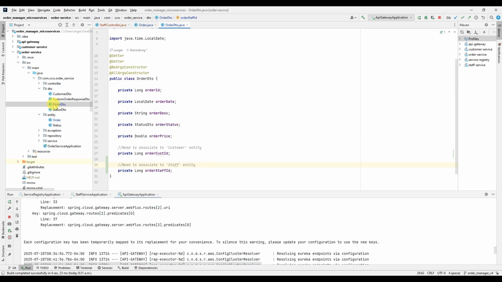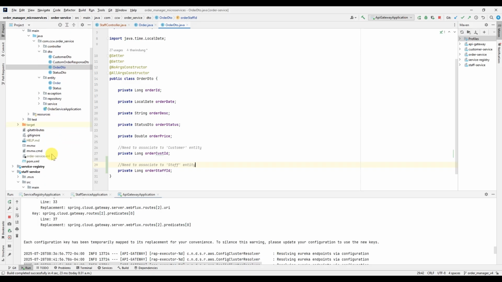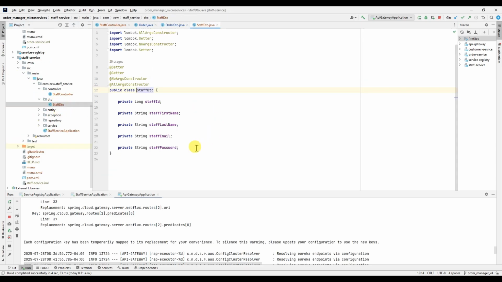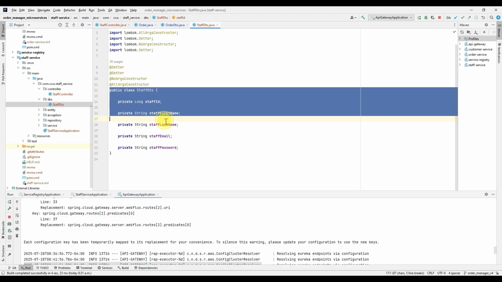And now we need to return staff details in the response body. Because of that, we need to add another DTO class called staff DTO in our order service microservice. Let me go to the staff service microservice and copy this staff DTO.